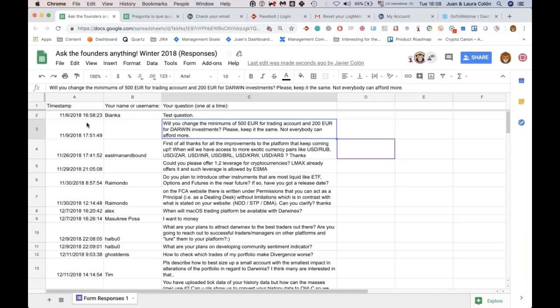How good is my customer service? Do the real life trading conditions really correspond with what I see on demo and so on? That was one of the reasons, to give people the benefit of thinking that we're worth a small test. And the other one was that we don't want valuable users who really believe in the Darwinex concept to be left out because they don't have an account large enough to enter. And we stand by that because it's part of the vision.